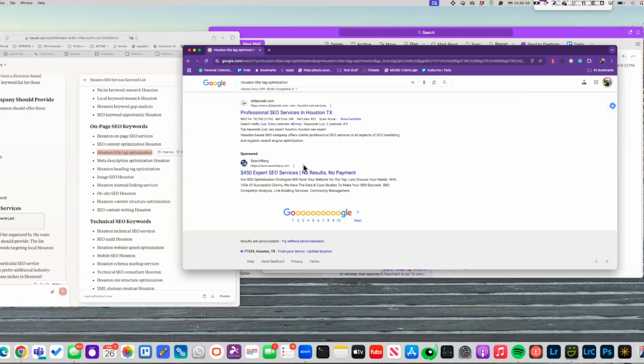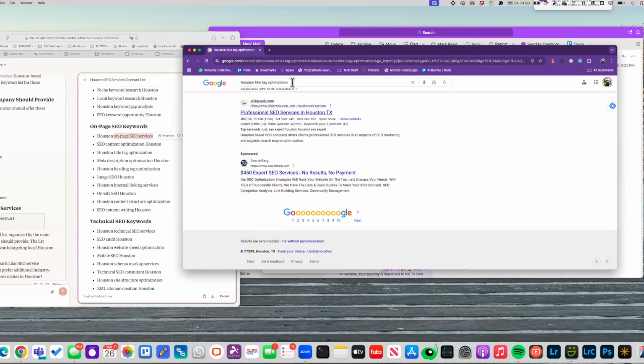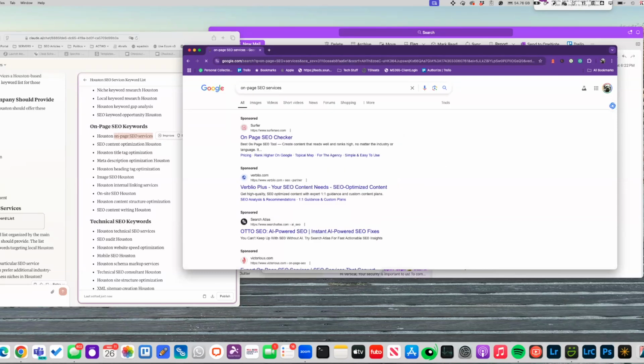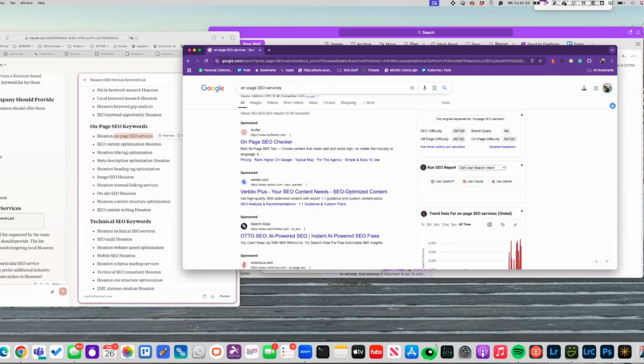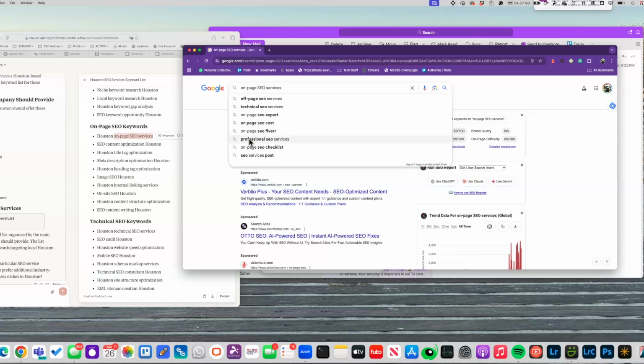So I'm going to look at this, and when I see on-page SEO keywords, to me on-page is content, writing content. You notice that we have the SEO content optimization and on-page services. Now I'm going to say this. We're going to take this here and just do it this way. I don't think a consumer looks for it this way, but let's see if I'm right or wrong. Because I think if I asked you guys about on-page SEO services, what I see this say is nationally, 3,600 people look for this a month, okay? If I put the word Houston, I fully expect that to go down.